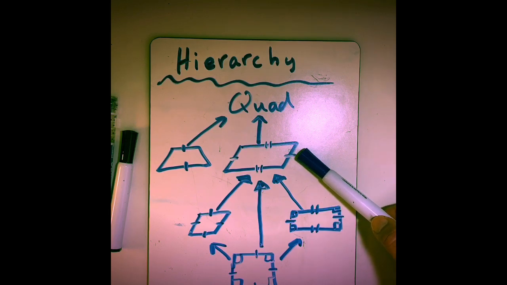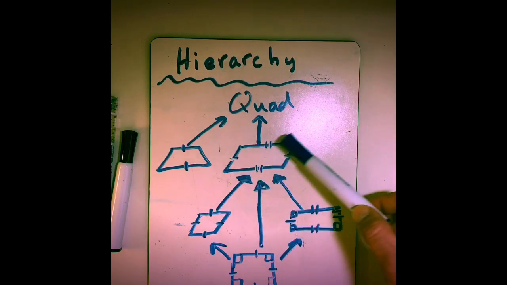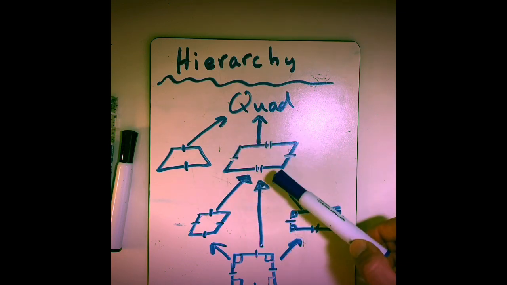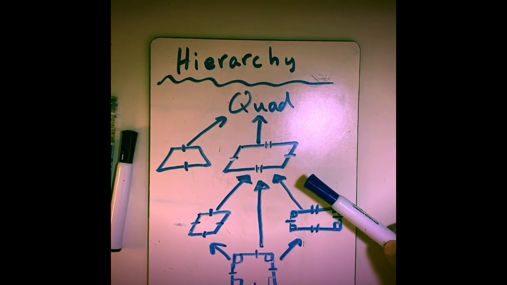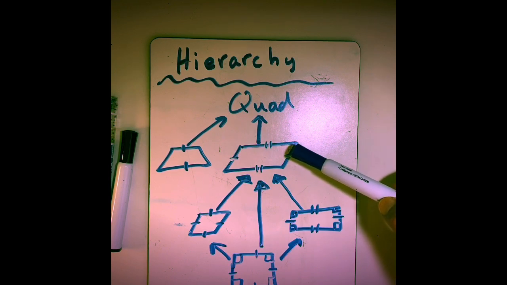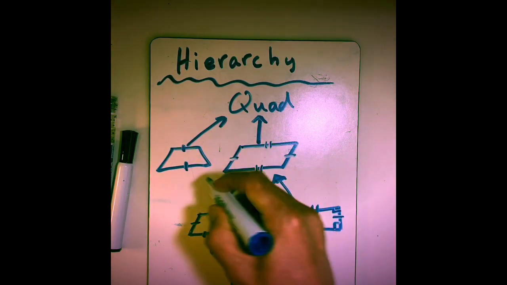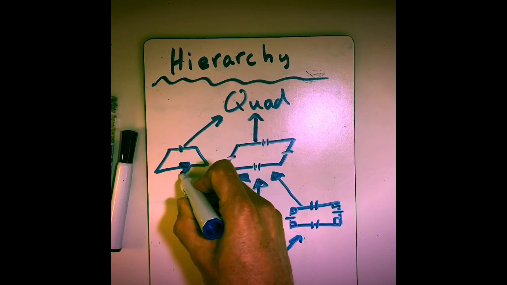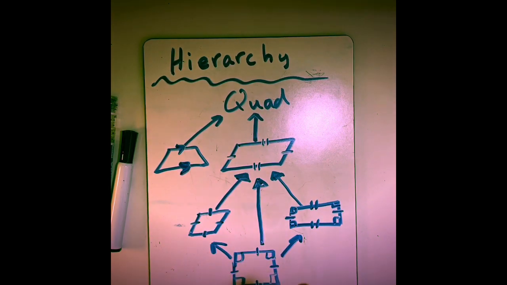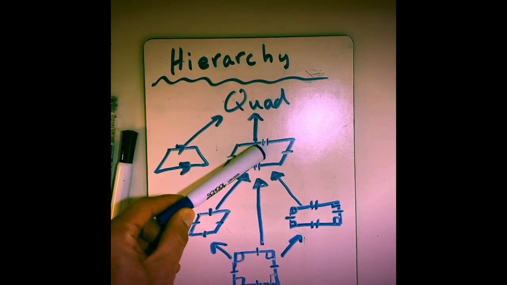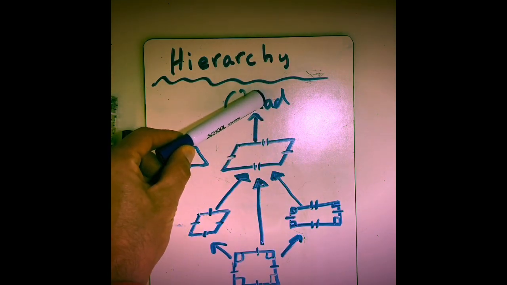Why? Because it has 2 sets of parallel sides and also has opposite adjacent sides. So a square can also be a parallelogram because it satisfies that definition. And if you look at a trapezoid, it just has 1 set of, I meant to draw the arrows like this, it just has 1 set of parallel sides. So a trapezoid is kind of the oddball of this. So if you can remember this chart, square, rhombus, rectangle, parallelogram, quadrilateral, you will have no trouble.